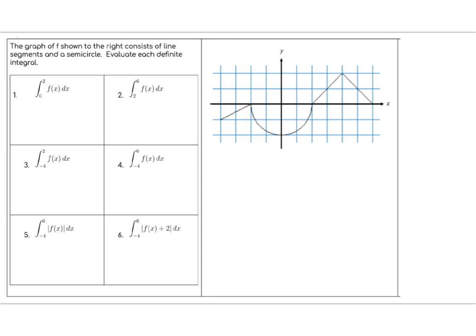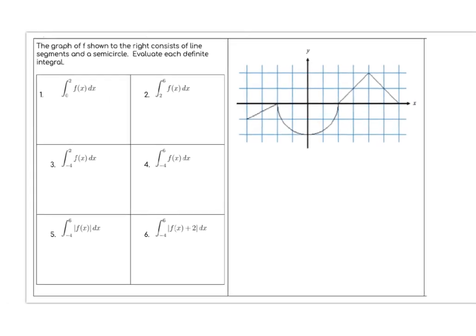Alright, so we've got some graphing stuff. This looks like everything that we've been doing and loving to do for the last few days. And here we're looking at some areas. Okay, so this is the area from 0 to 2. Here's 0, here's 2. That's a quarter circle with radius 2. So I'm going to say area of circle is going to be pi times 2 squared, so 4 pi. And for a quarter circle, that would be 1 pi.